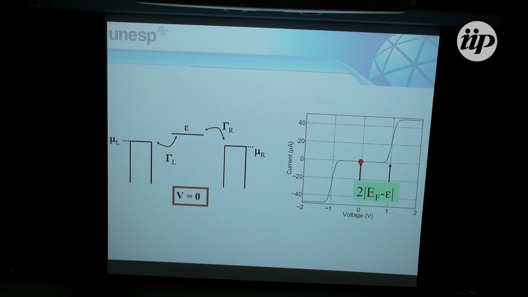I apply a bias, and if I start ramping up the bias, there will be no current flowing until this point here. So there is an energy window. There are states available here, but there's no molecule in the middle, so there's no current. Whenever the energy window reaches the energy of the molecule, then I start to have current flowing. And the moment this level enters the energy window, the current shoots up, right? So the slope of this line, or approximate line, is going to be given only by the temperature. So the current almost immediately ramps up and gets to the maximum.